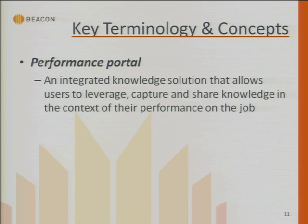And finally, the last concept where we bring it all together is the notion of a performance portal. So one of the things that I'm going to talk to you today about is the challenge that we put before our performers. We want you to accomplish something, but then we play the great treasure hunt, right? You've got to accomplish something, but you've got to figure out where the information to accomplish that lies. You've got to step back from that and say, what knowledge do I even need to get there? Now, it's not that we're not training. We train them on the task, we train them on the process, the concepts that go into it.